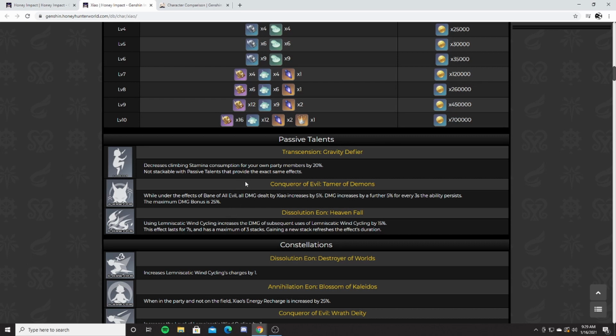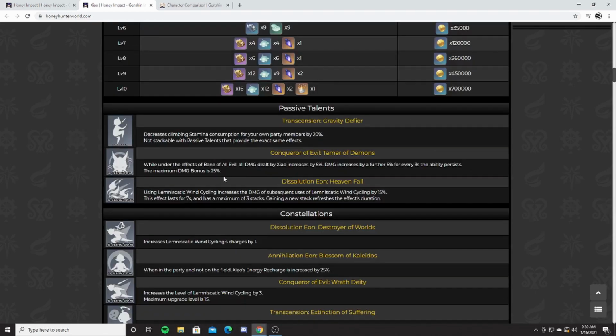His second passive talent is extremely powerful. It's called Conqueror of Evil, Tamer of Demons. While under the effects of Bane of All Evil, all damage dealt by Xiao increases by 5%. Damage increases by a further 5% for every 3 seconds the ability persists. The maximum damage bonus is 25%. So it starts out with a 5% increase. Every 3 seconds, it'll go up another 5% with a max stack of 25%. So it should be a strong scaling passive talent.